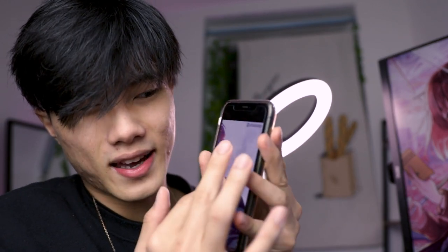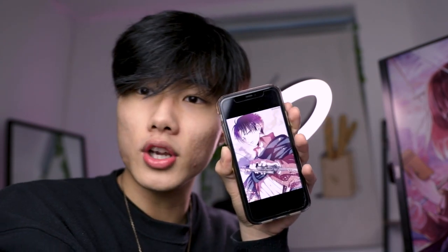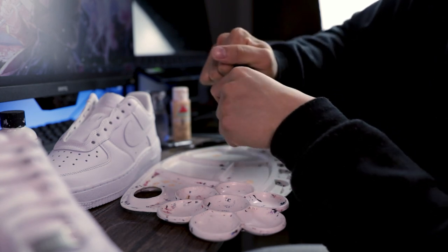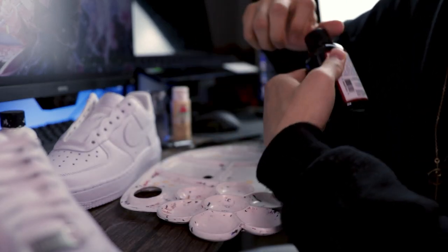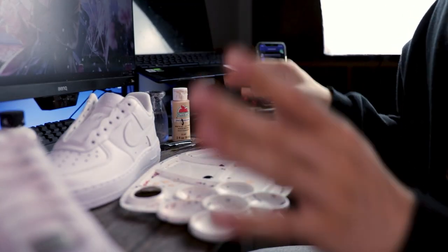I've got some pictures on my phone — pictures of Levi that I'm going to use for this custom. I'm gonna use this one. I think wherever the artist drew this, the tag says U-N-A-A-A-A-P. I'm going to get this picture onto this bad boy right here. So I don't like using pencils to do a sketch — what I do usually is just use some black paint, maybe thin it out a little bit, and just draw an outline of Levi or whoever the character is. Don't worry about making any mistakes — that's my idea.